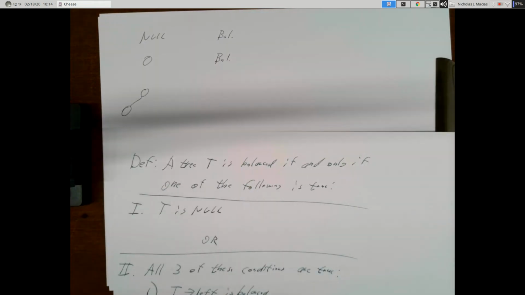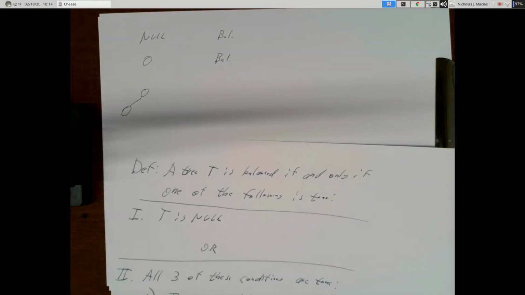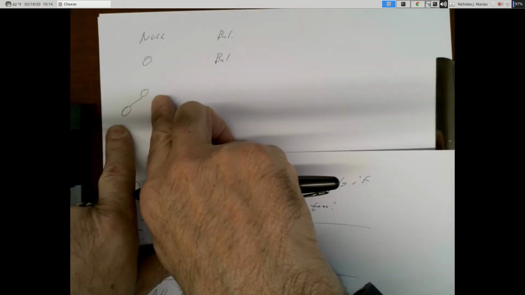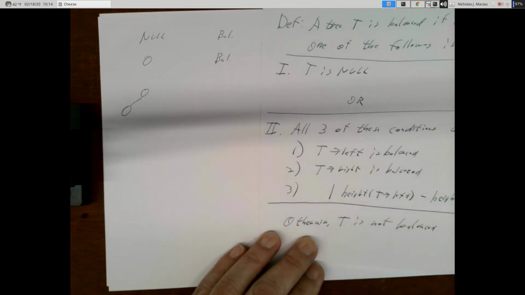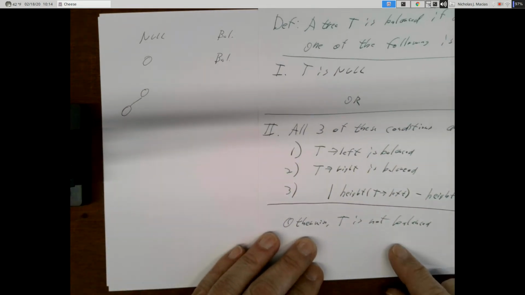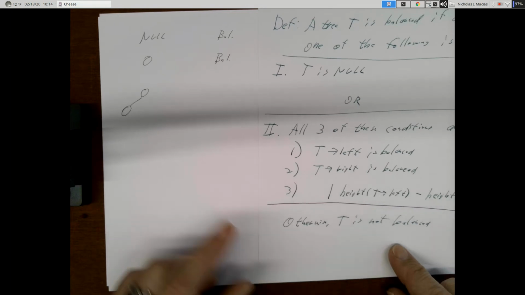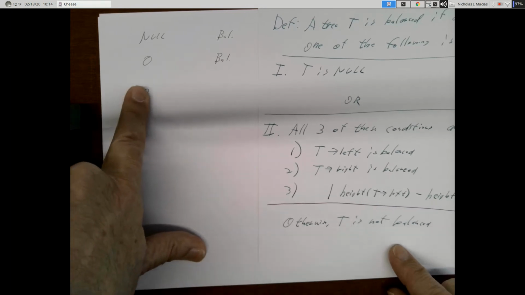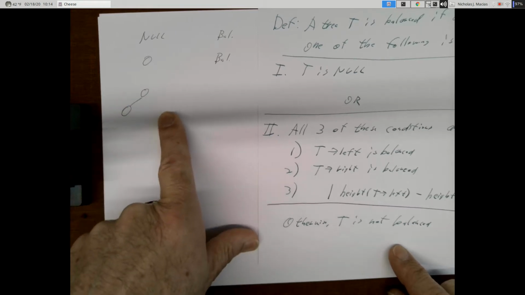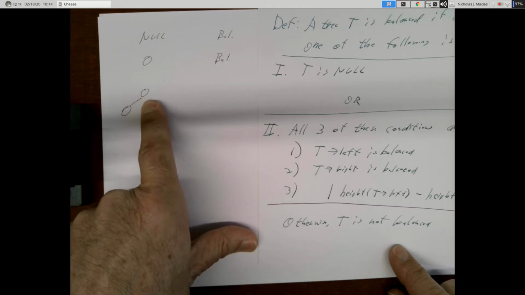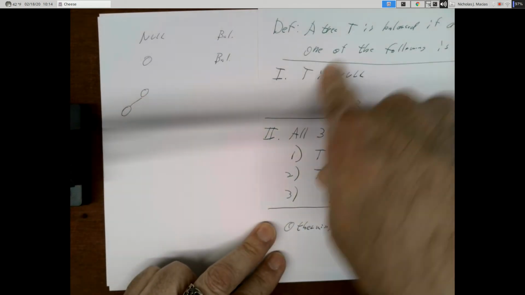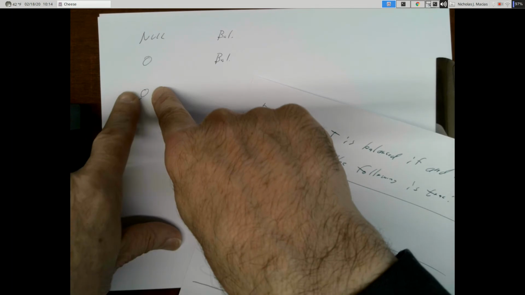What about this tree? Two nodes, one's the root, the other one is a child on the left. Is this tree balanced? So what rule is being violated? So the left node is balanced, but the right node isn't. So the right node is the empty tree, right? And an empty tree is balanced. But the right, like it doesn't have one. So we're looking at a tree T, right?